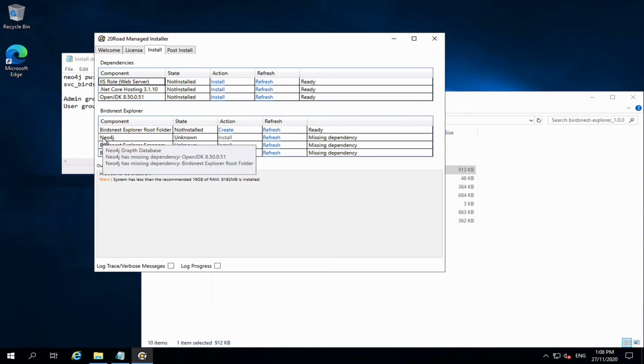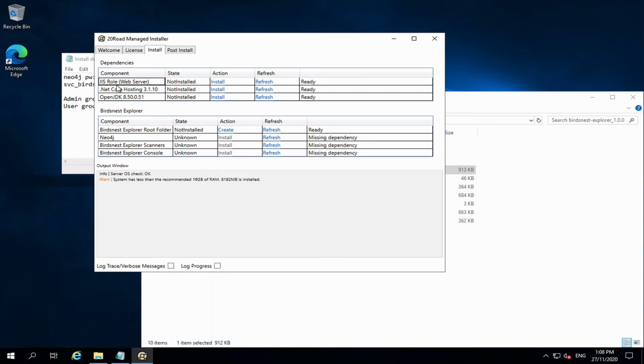So for example, Neo4j has a soft dependency on the OpenJDK, this item here. Neo4j needs a Java version. But if you already have in your enterprise environment, say an Oracle Java license, and you want to use that instead, then you're more than welcome to do that. So as long as you have a version of Java installed, it'll be fine. So that will be a soft dependency that will get unlocked after the root folder is installed. The Java version won't block you.